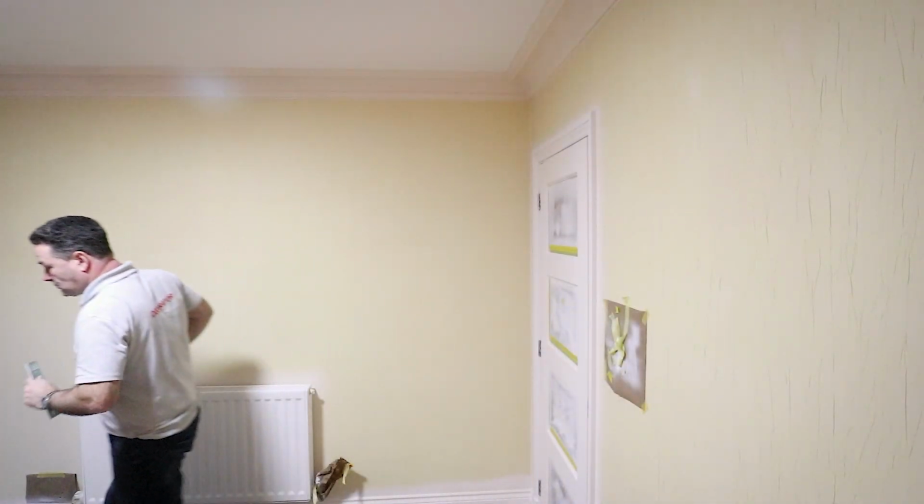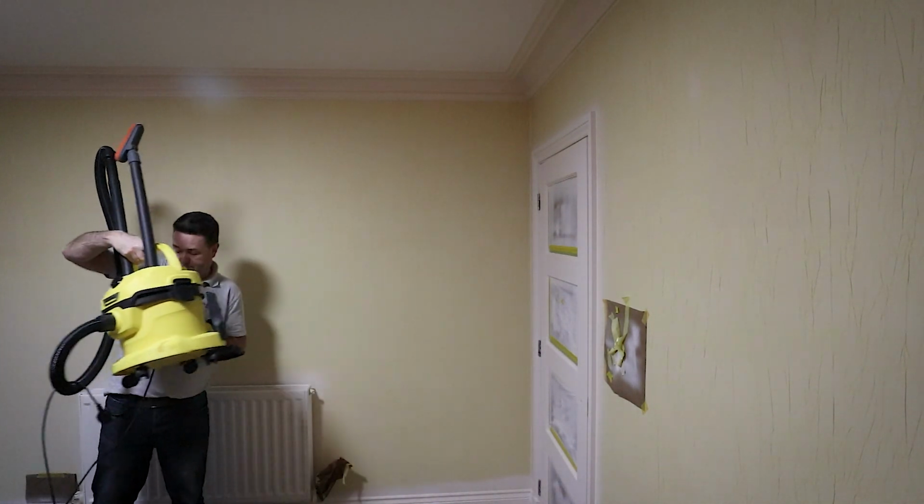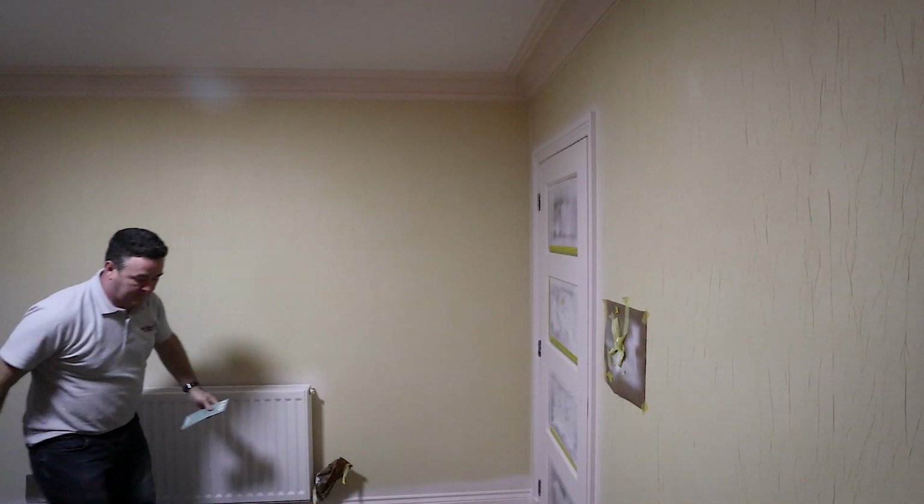So what I've had to do today, I've gone round fine nibbing it down again with the Mirka GoldFlex, 150, and I've got some 240s as well. I nibbed it all down, and I've just, this second, vacced up using, let me go and get it. I've got it there. The Karcher vacuum cleaner, if you want to know about that, there's a video there. But I'm still going to go with HVLP spray, and I'm quite happy with that.